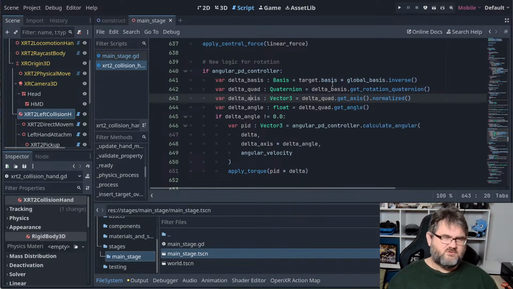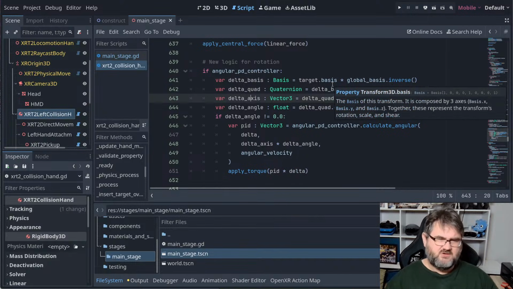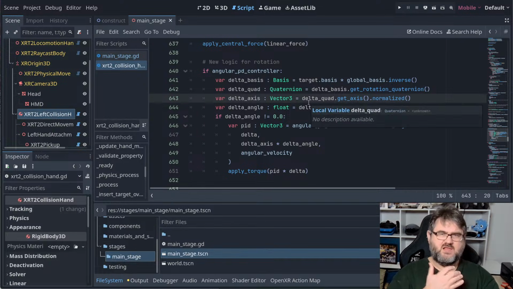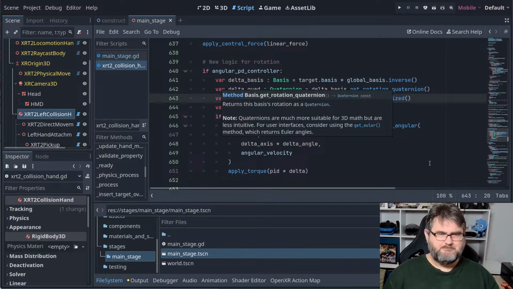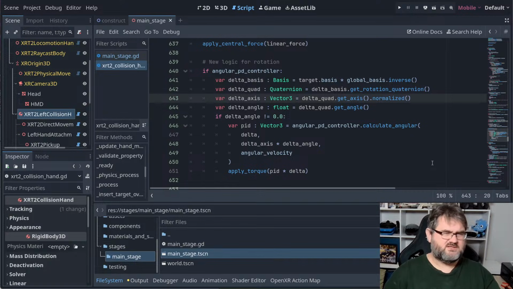Now I did remove all the debug stuff that I built last stream just to debug it all. I don't think that really belongs in the end product. Although I do have to say I did really enjoy seeing the axes on the hand, so that you could actually see that we have a correct rotation there. Maybe at some point I will reintroduce something for that, but not right now. We've pretty much proven that this is the right calculation, that indeed gives us the correct axes and the correct angle.